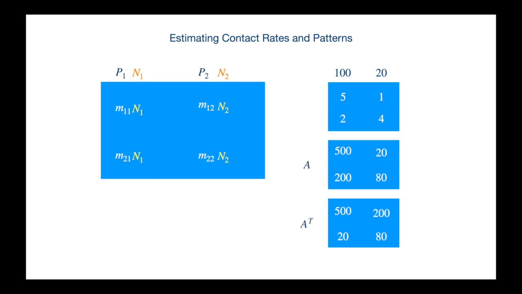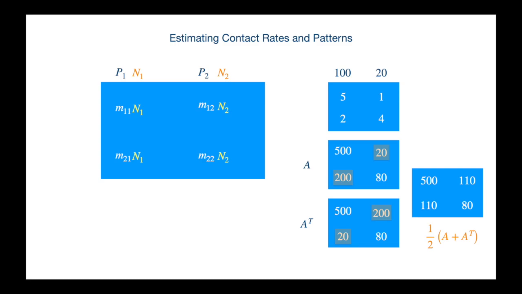Now we can calculate the element by element average of the two matrices. The diagonal entries are easy. For the non-diagonal, we just sum the entries and divide by 2. So we sum these two and divide by 2 and then do the same for the other entry. And you see the matrix has become symmetric. So essentially, we sum the matrix and its transpose and divide the resulting sum by 2.